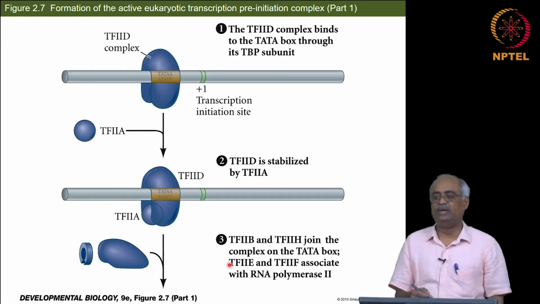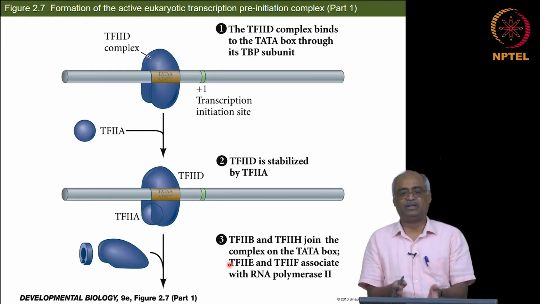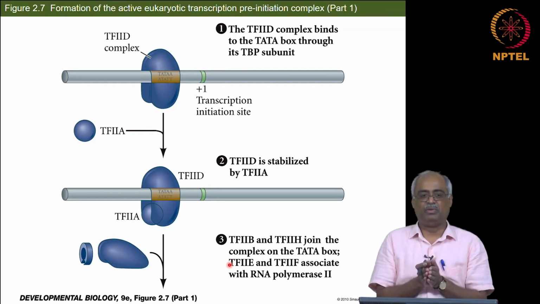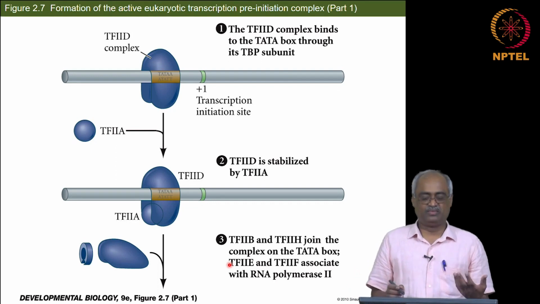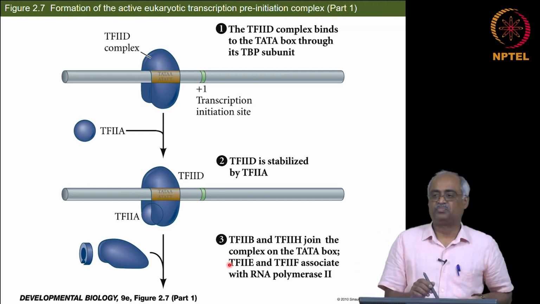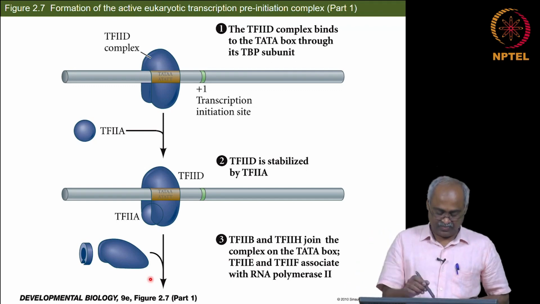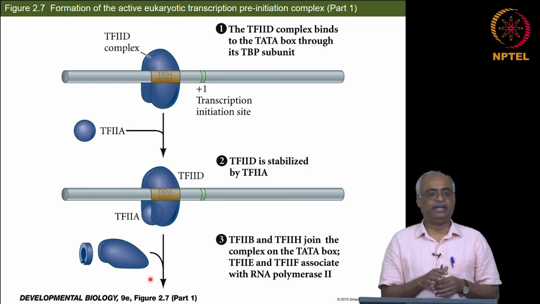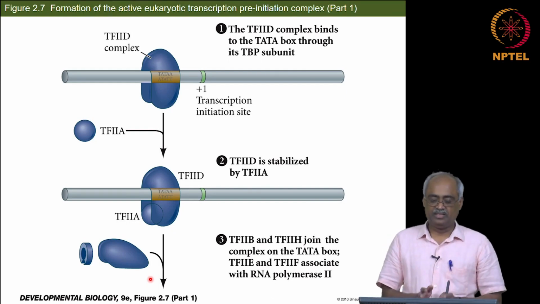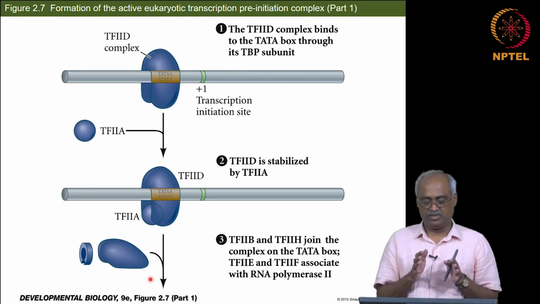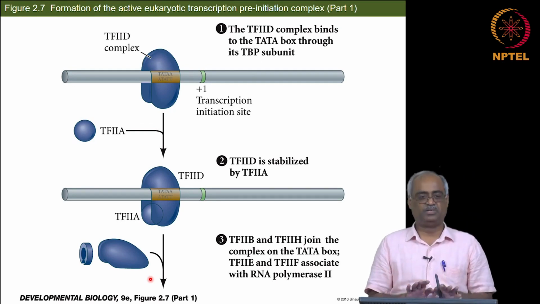So now let us look at, again we are refreshing some of the steps, we are still not getting into differential gene expression. For that we want to familiarize with what happens so that we will know where regulations can happen. So the first thing is we are going to look at the transcription initiation itself. So transcription initiation, this cartoon goes with some details, but the summary is that a set of proteins have to bind in a certain sequence to enable the RNA polymerase to start transcription. So the initial assembly and recruiting the RNA polymerase to the promoter is what you call transcription initiation.